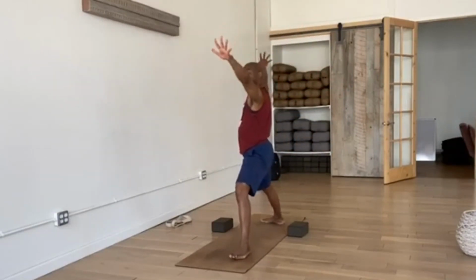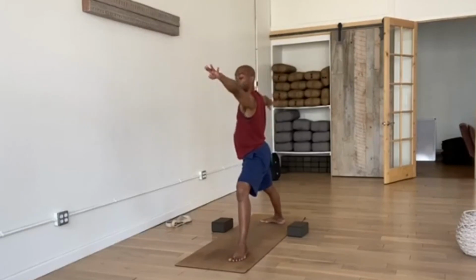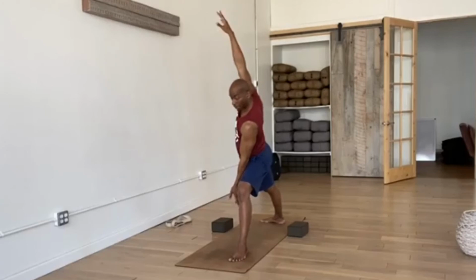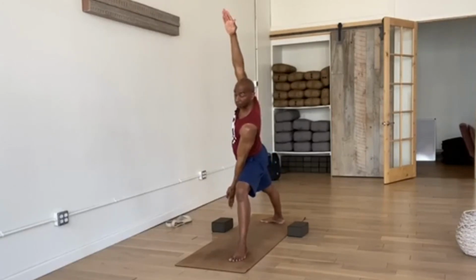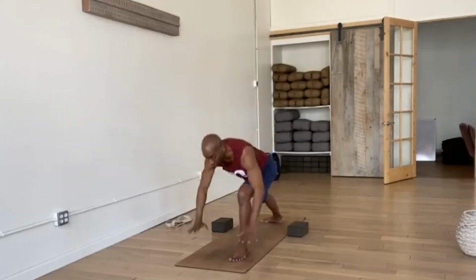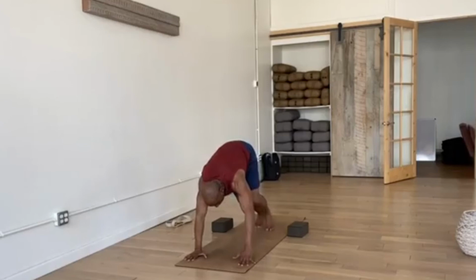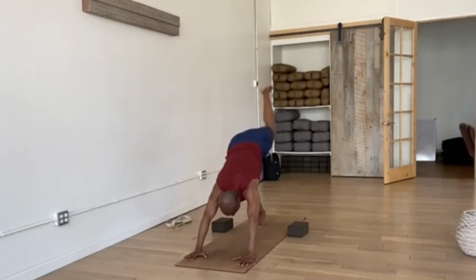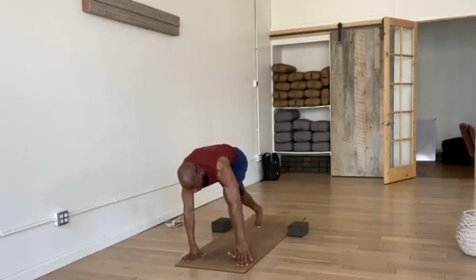Warrior two. Side angle. Rotate here. Follow the right arm overhead. Reach. Good extension. Breathing in. Or exhale. Turn. Fold. Hands to the floor. Sweep the left foot back and up into the air. Return to down dog. Left leg lifted. And left foot to the top of the mat now for high lunge.